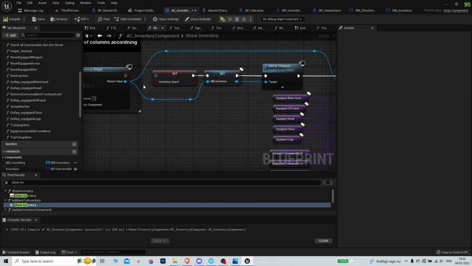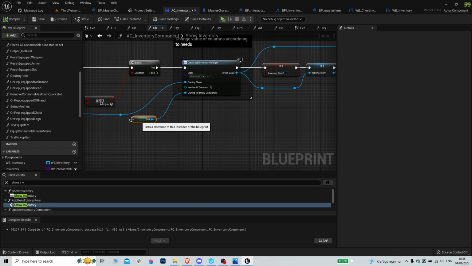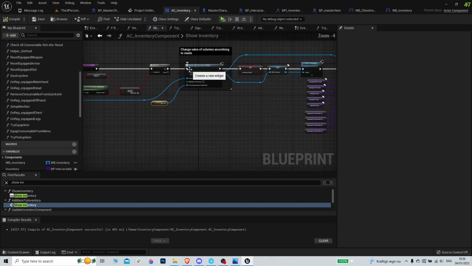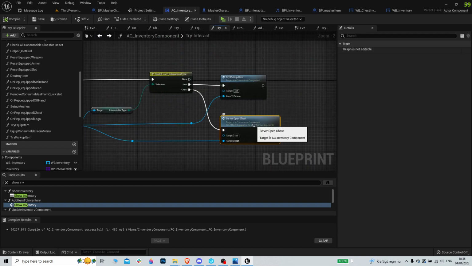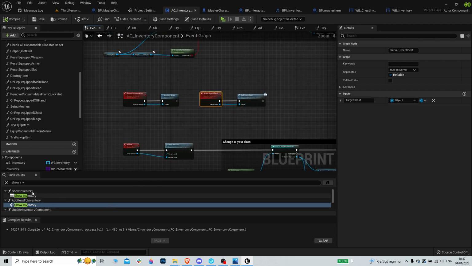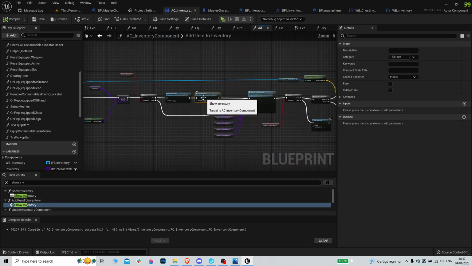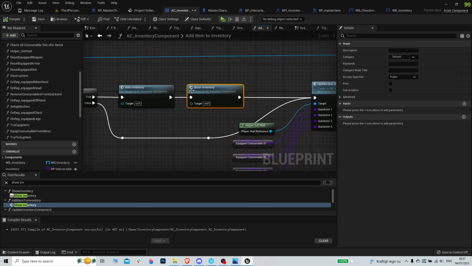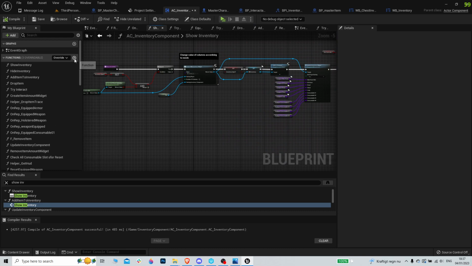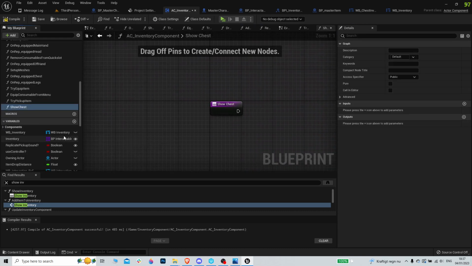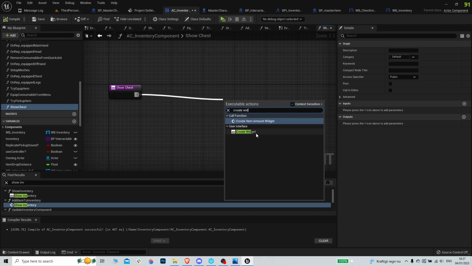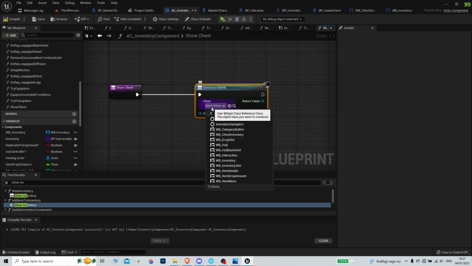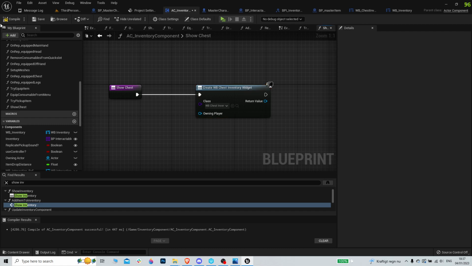Sorry, this was just me experimenting before. Yeah, let's do another function. Show chest. We're gonna create widget, chest inventory.